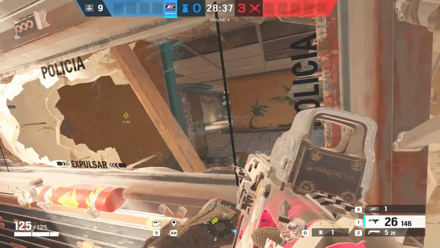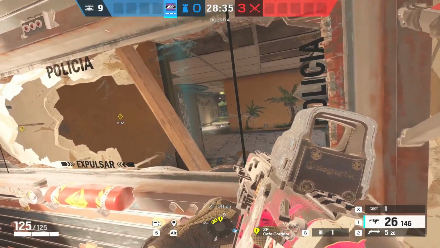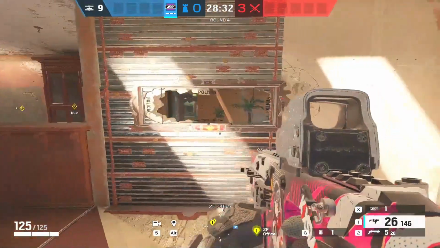As long as you're here behind this mirror, strictly speaking, no attacker can come out of Cafe and push on the door, on the waiting room door here.